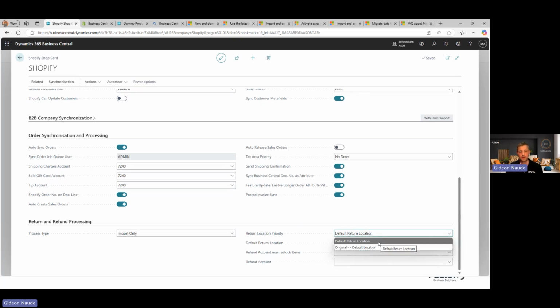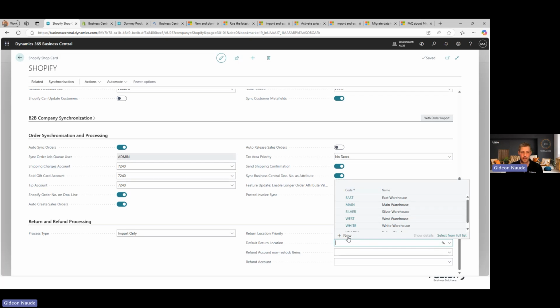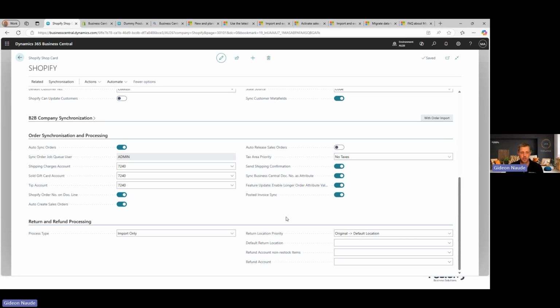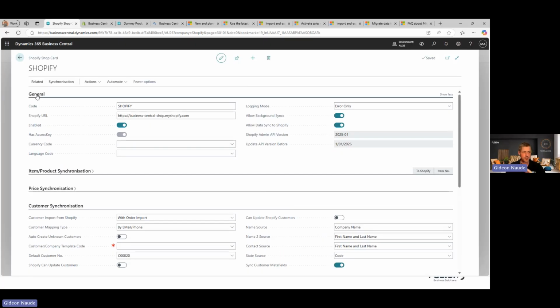So whether the stock goes to a generic location that needs to be reviewed, like a quarantine location, where we can see the status of that product and then move it into a sellable location as well. Or do we want to just, wherever it left our premises, bring it back into that location? So you've got some options there that you can define for how we want to treat that, as well as from a return point of view financially. So again, that's just a few of those. There's more configuration that we can play with, but that ultimately is it, right?